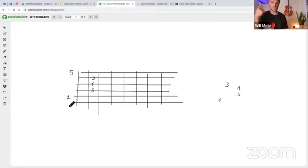Scales, modes, chords, arpeggios, whatever you name it, right? Anytime you have a shape that's true with the reference on the low E string, as soon as you move it up and now your reference is on the low A string, when you encounter the B string, something changes, all right? Something changes. That's true of everything else. It's also true, as we'll see, of the D shape.